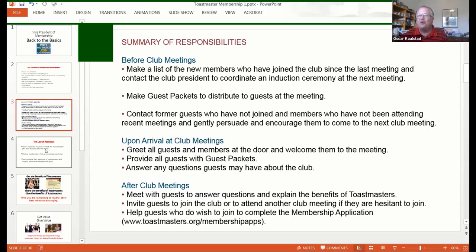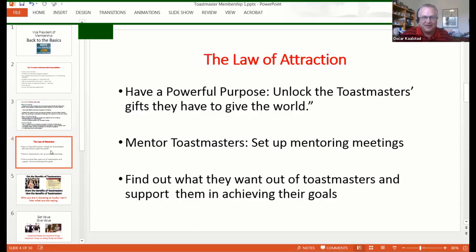That's basically the role. I call it the law of attraction, because what it comes down to is, who you are and what you are will attract people. So if you're having a very organized and well prepared meeting that really produces results and gives value to the members, then people are going to come and they're going to stay. So you have to get back, like I said in the beginning, back to the basics. And one thing that I've really discovered is if you have a powerful purpose to the meeting, to what you're doing, it makes a huge difference.